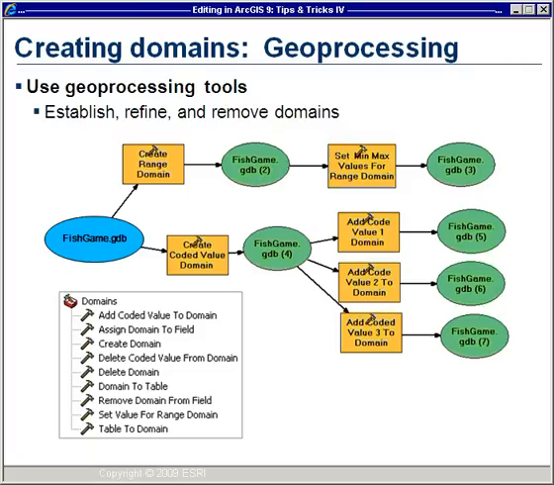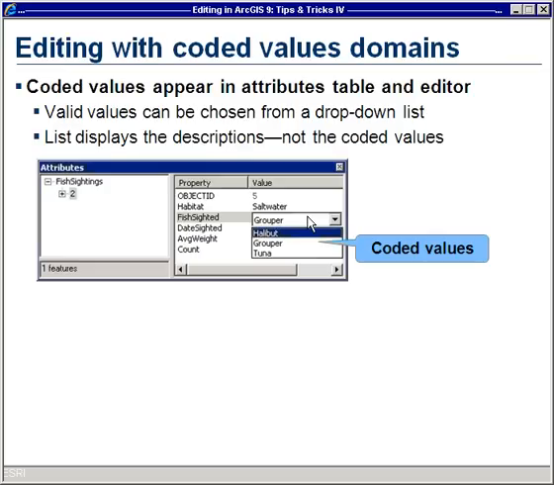So every field can have some of those restrictions or limits within a feature class or table via a domain if you wish. So what about editing with a coded value domain? How do I go about editing? With a coded value domain, at any point in time where I want to populate a field, I click on that field's textual information or value, and the coded value domain gives me a drop-down list of things to pick from. So I can't choose anything else outside of the coded value domain.